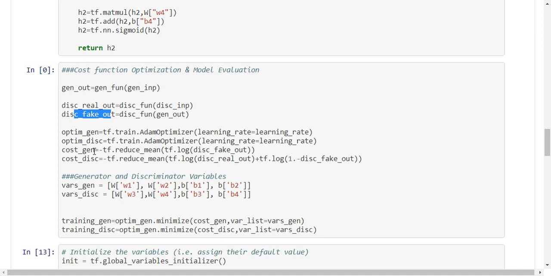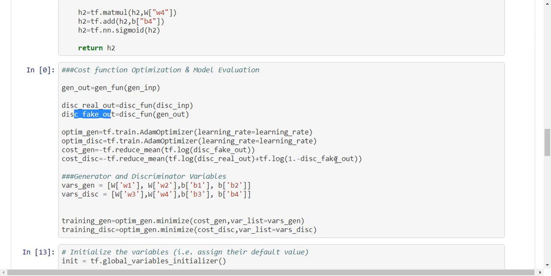In a similar way, for the discriminator also, since we are feeding two images, one from the training set and one from the generator. For the real images, it will be tf.log of disc_real_out. Again, if it is 1, then log of 1 will be 0.